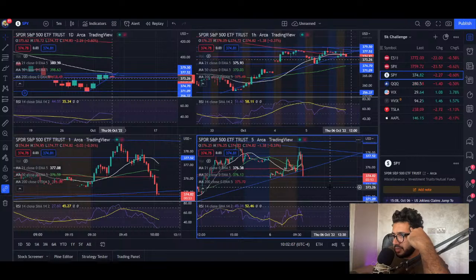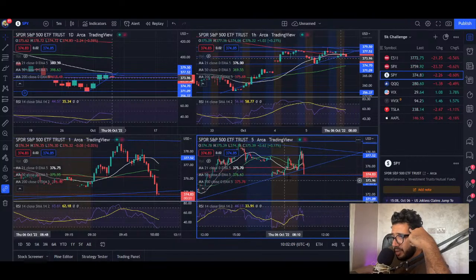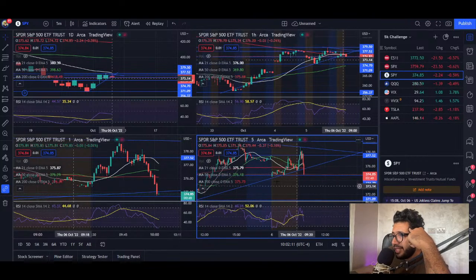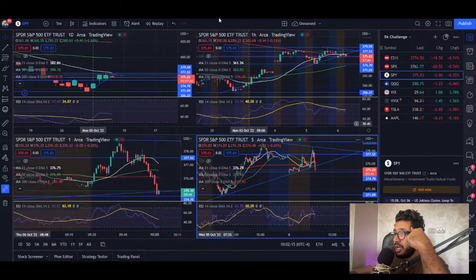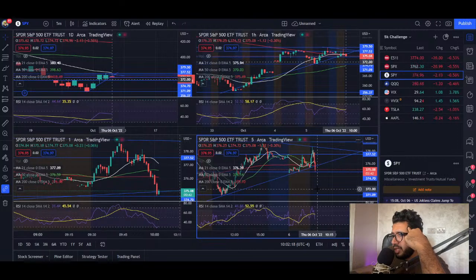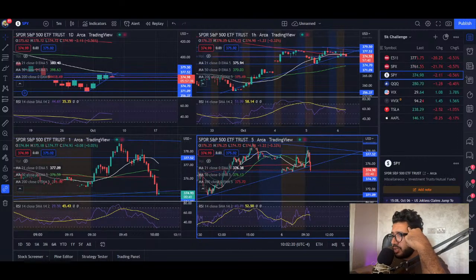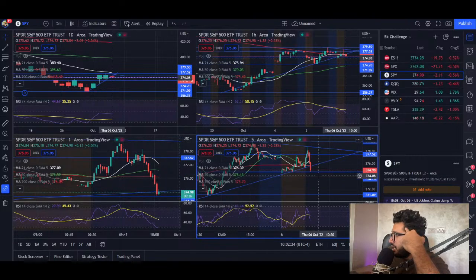Excellent job. Okay, so right here we have this line here. This is the PM lows, right? This is an extremely critical line. If this breaks through, we're going all the way down. But right now I'm looking for a put entry. So let's just get prepared here. This is the first bounce. Okay, I might get back on a pullback.